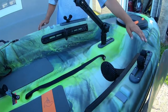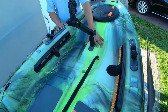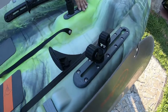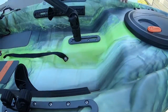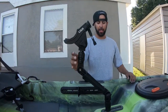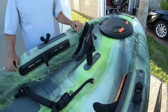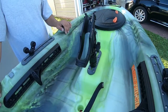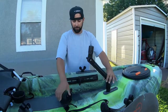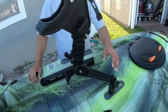When you get towards the cockpit area, you're going to have Scotty mounts on the sides and on the front. I believe the Catch 120 doesn't come with the Scotty mount in the middle — only the ones on the sides. I also got a Scotty rod holder, but the thing I didn't like is it was too short. It only came with the base, so reaching it from the seating area was a little difficult. So I ended up getting the Scotty extension arm, which allows me to raise it and have it closer to hand.